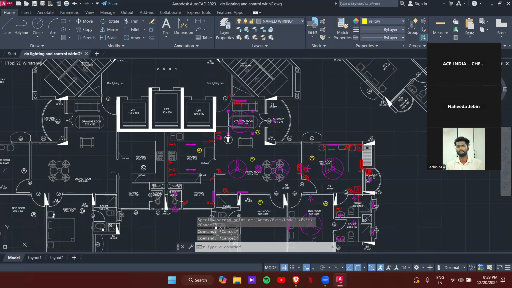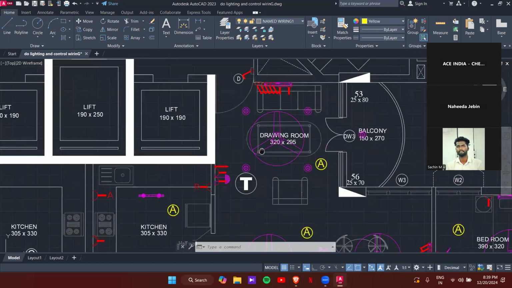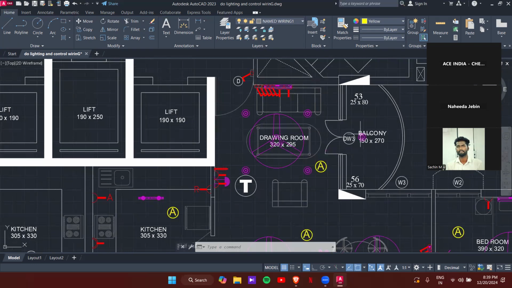And when you're dividing, you need to check how many components are connected in that. The maximum load, or the maximum number of points you can give in one section or one area, is 10 points or 800 watts. That's the maximum. Here you can just count the number of components: 1, 2, 3, 4, 5, 6, 7, 8, 9, 10, 11, including sockets. Don't count the switch. Just count the components and the 6 ampere socket. So total I have what?